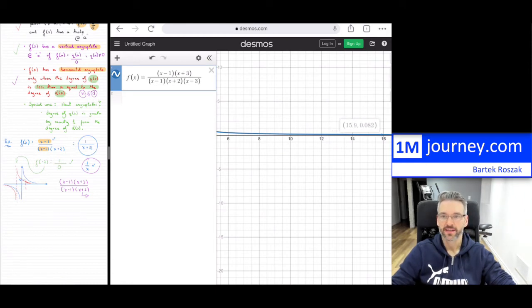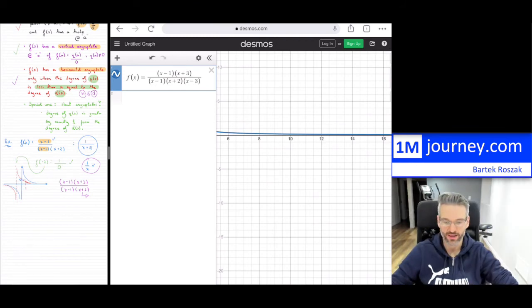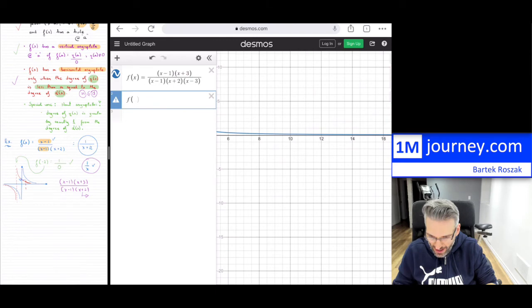All right. So that's what happens in these two instances. We have a horizontal asymptote on the right-hand side, and it looks like we have one on the left-hand side as well. And now, if I substitute f at, let's say, 1,000, notice that it's getting to 0. At 10,000, it's just getting smaller and smaller. So you can see those values.